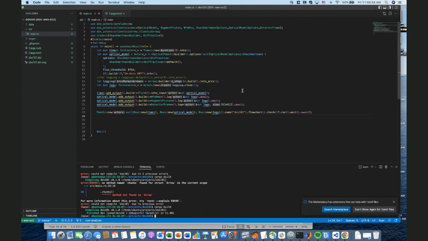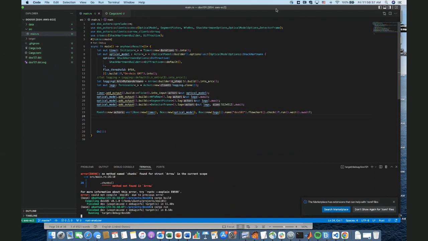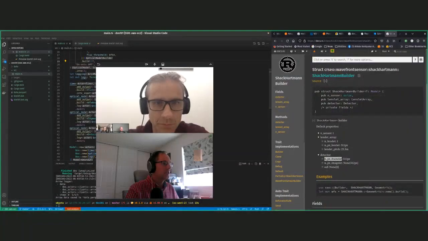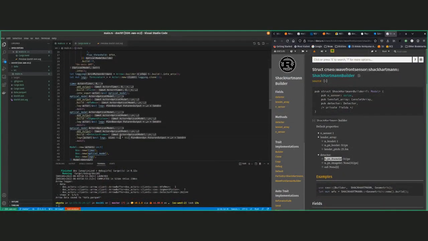All right. Cool. What would happen if you don't put the right size? Let's do it. Okay, sharing the screen. So let's say if I put 51 times 51, what's going to happen?